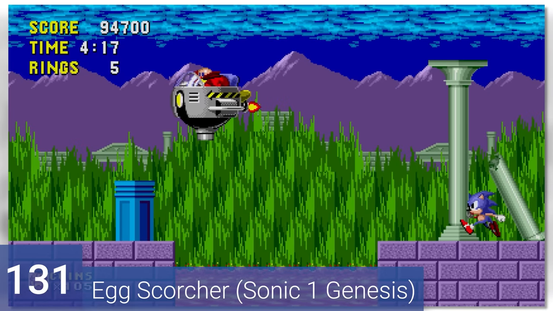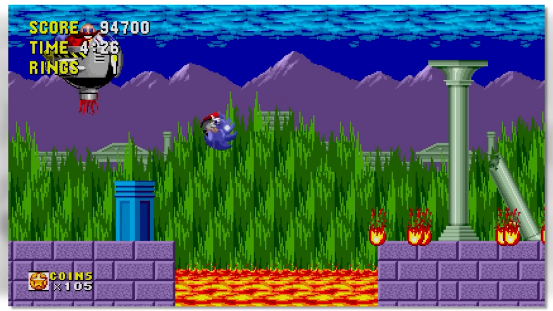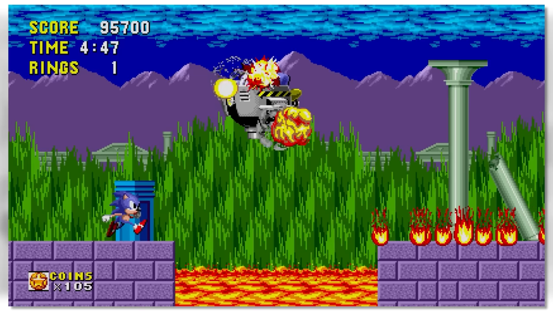131, Egg Scorcher. The egghead installs a fire spewer under his eggmobile and fires down at the ground. You have to jump from side to side and you shouldn't ever get hit. It's only slightly harder than Egg Stinger, I guess.